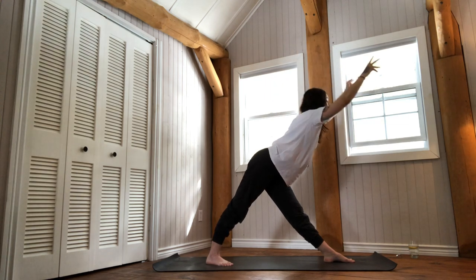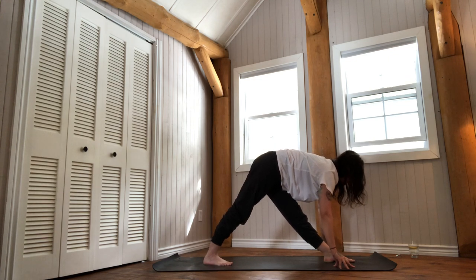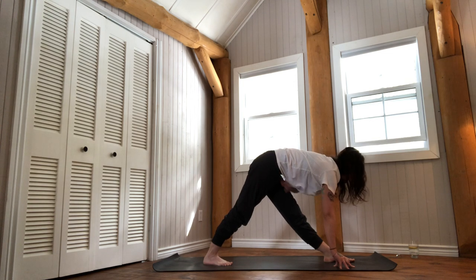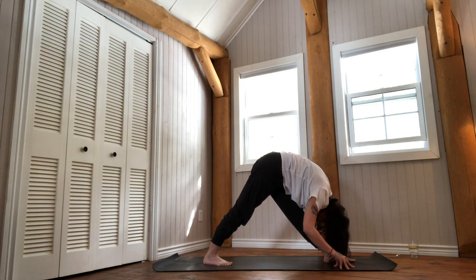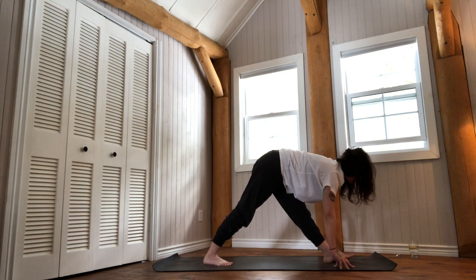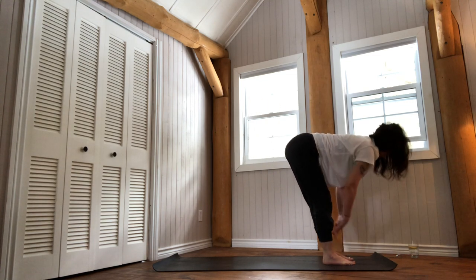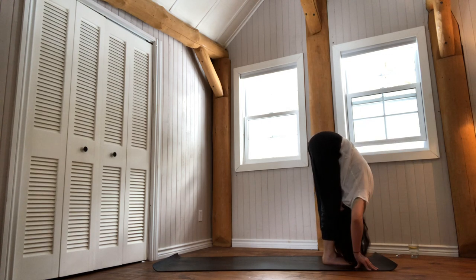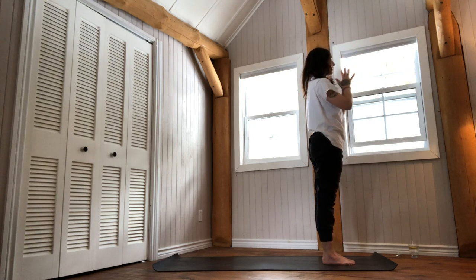Exhale, hollow from the hips, and slowly fold toward Pyramid Pose. Squeeze the inner thighs, think about those two hip bones moving toward one another. Exhale to deepen the forward fold. Stay connected to your breath, with its pattern super smooth and comfortable. Inhale to rise back up, breathe in. Shift forward so you can lift your left leg and step the foot forward. Breathe in half back, breathe out to fold — Uttanasana. Inhale all the way to the sky — Urdhva Hastasana — exhale, Samasthiti.